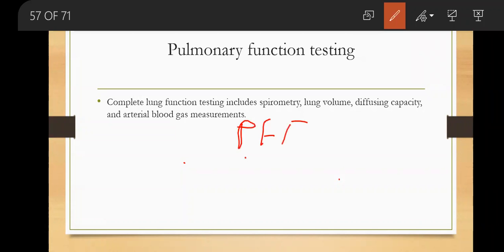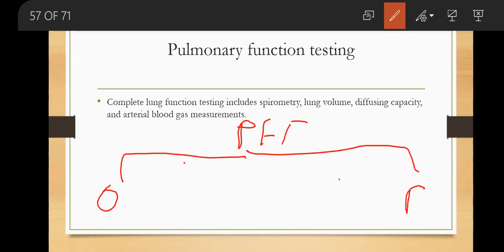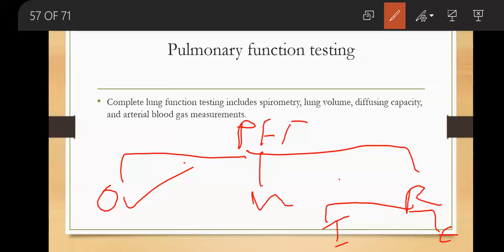So pulmonary function test can show you whether it's obstructive, restrictive, or mixed. If it's restrictive, whether it's intrinsic or extrinsic. So obstructive means that the ratio is low. Restrictive means that the ratio is normal or high. Intrinsic means that there is impaired diffusion capacity, and here is normal diffusion capacity and problem with the maximum inspiratory pressure.